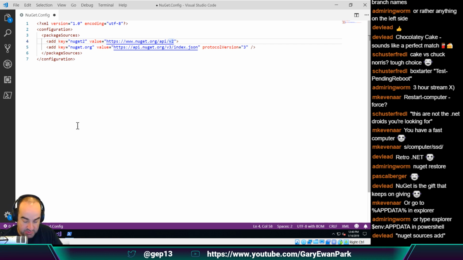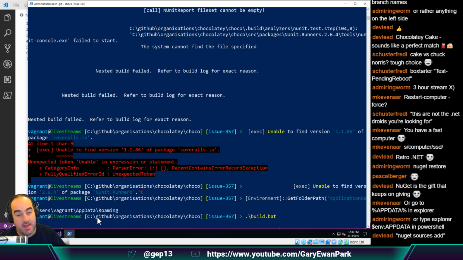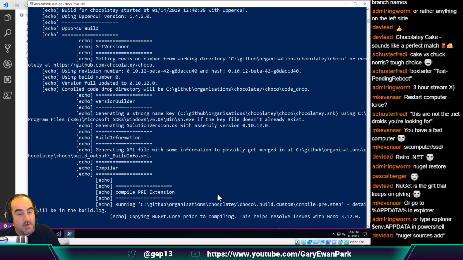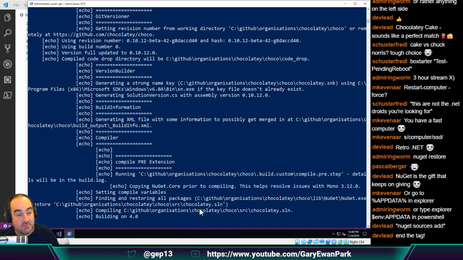And by virtue of it appearing ahead of the other one, I think that's all I need to do to make that work. So if we now go back to here and run that build again, I think it will be able to find those two packages as part of that NuGet restore.